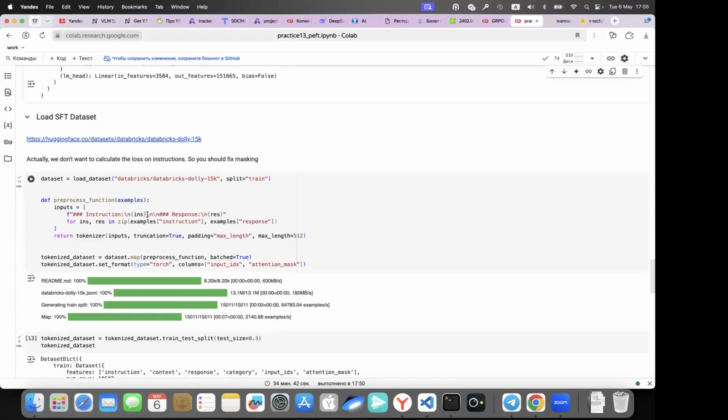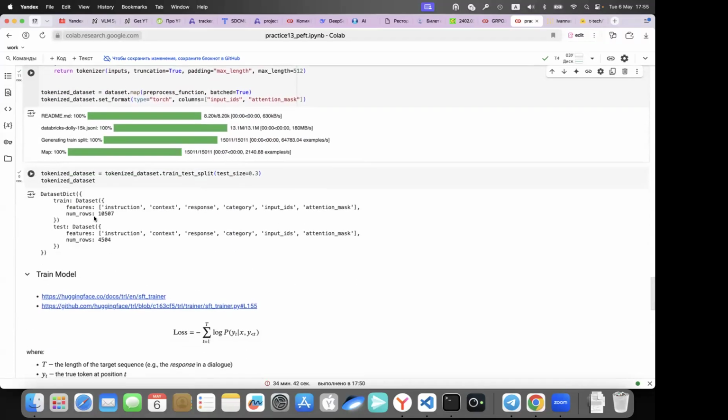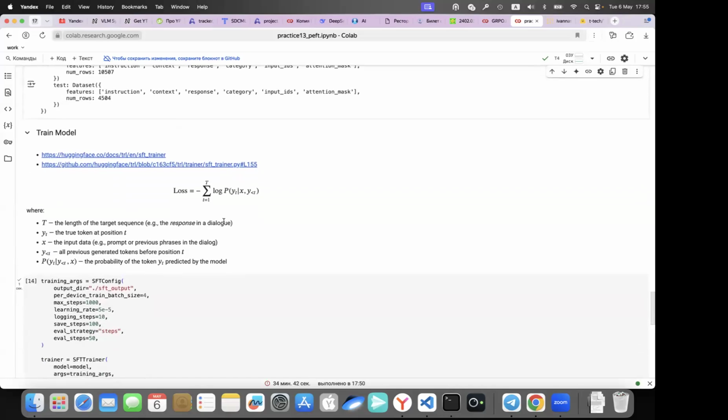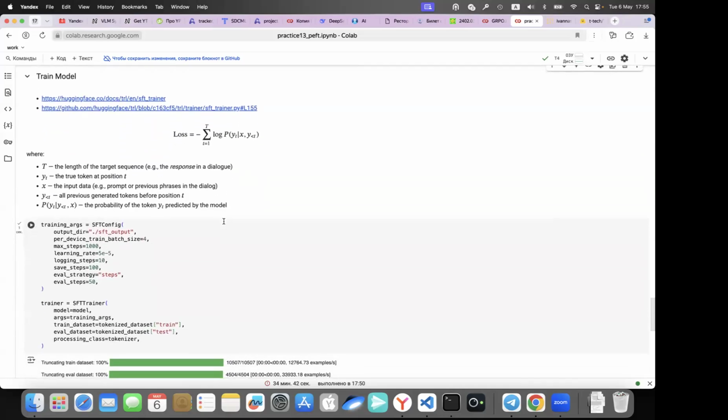Yes, and we have our supervised fine-tuning dataset. We wanted to use Databricks, 15,000 samples, for the training split, and we downloaded it. Great, so we have some instructions, context, response, category, etc. And we train our model with this loss.